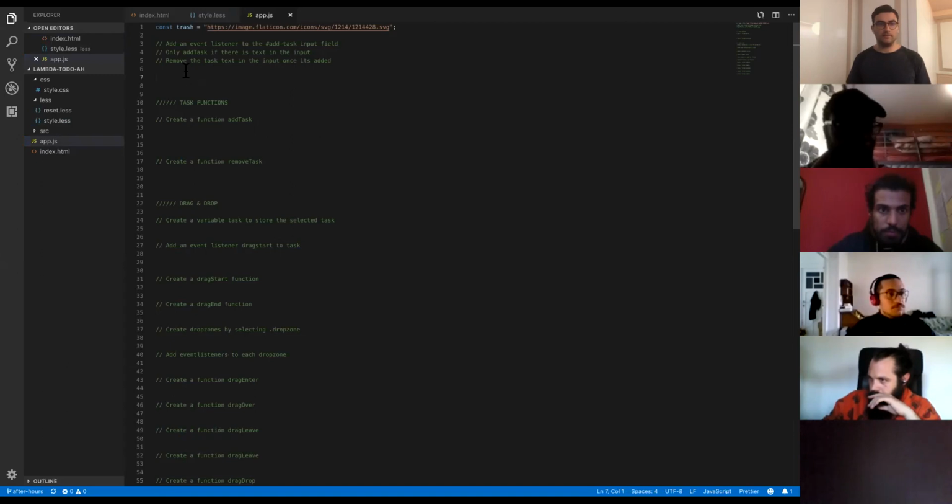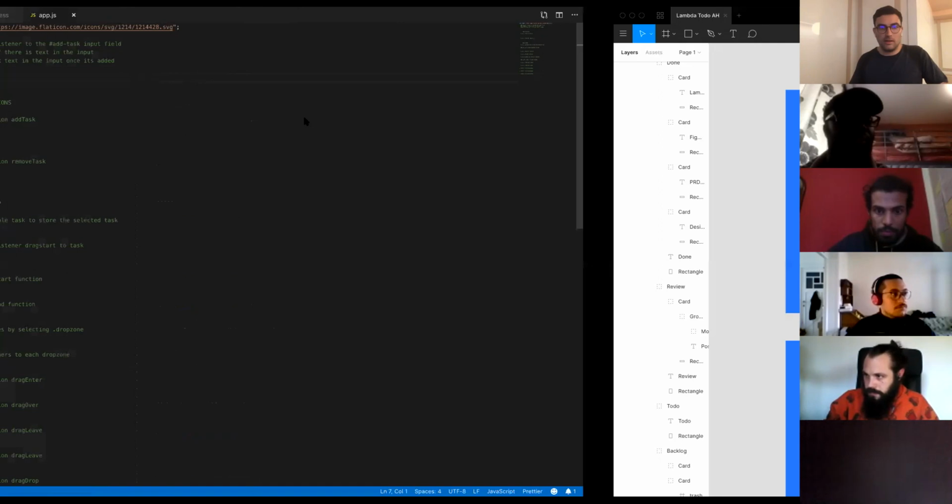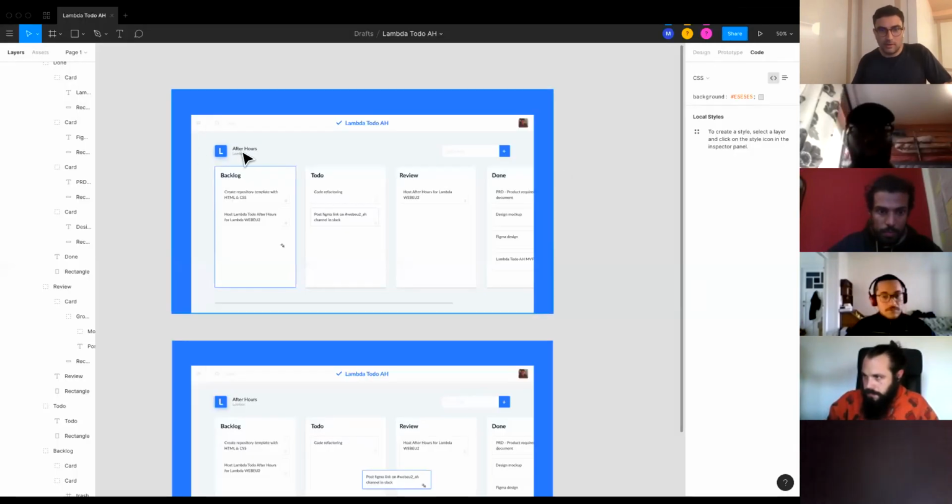The first thing you can see when you look at it is that we are missing this one, and we are also missing the input field. So the first thing we need to do is actually build that.